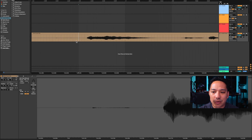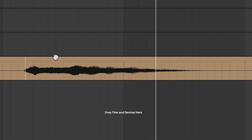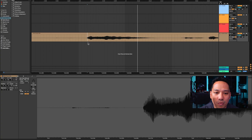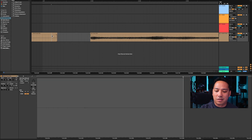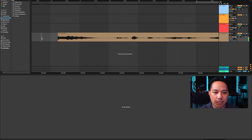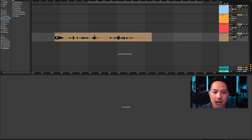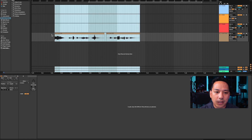One thing I do is look at the beginning of 'ah' — it comes in a little softly, with the volume fading in at an angle. So there's a really soft attack. I want to make that a lot more abrupt, where the 'ah' sample starts on one side with complete silence before it, because when I'm scratching — doing my chirps, my orbits — I want it nice and tight. We'll delete any unwanted noise and bring the waveform all the way to the front.